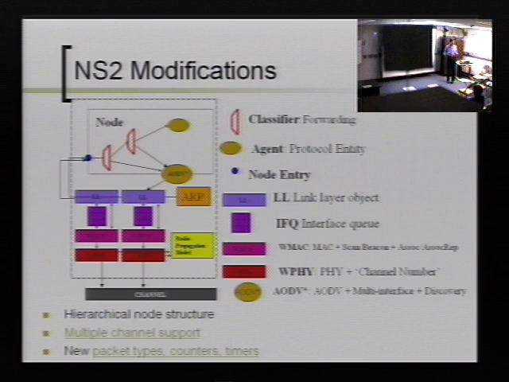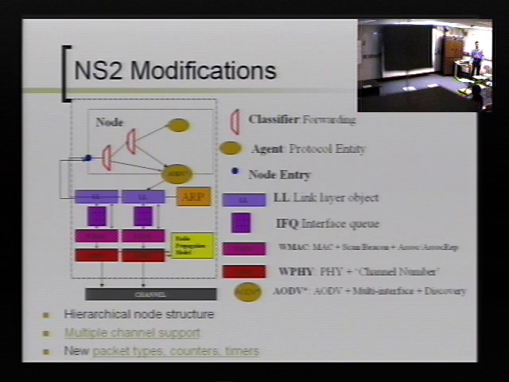In order to employ this distributed algorithm in NS, we had to make certain modifications to the node structure. In NS, the basic node structure would involve just one part of this protocol stack. I'm showing the stack for the forwarding node. The first change was to add an additional link layer onwards to the physical layer. Then we had to make modifications in the physical layer to support multiple channels. For our beaconing, associations, etc., we had to add functionality to the MAC layer. And the AODV in NS2 doesn't support multiple interfaces, so we had to add functionality for that as well. And of course we had to define new packet types, counters, and timers.